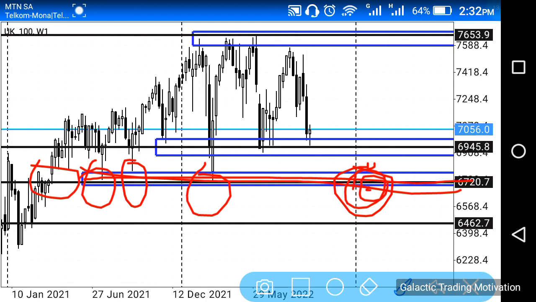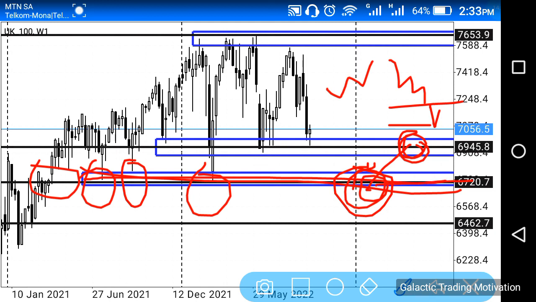And at this level over here, we would look for potential selling opportunities, and in order for us to get those potential selling opportunities, we would have to go down to the H4 chart, and on the H4 chart we would have to wait for a bullish market to turn into a bearish market, and once that happens, we would then look for our selling opportunity, and our stop loss would be at this point, and our take profit would be at this point here. So I hope what I'm saying makes sense.